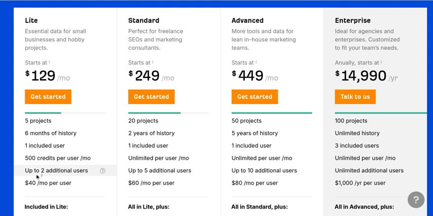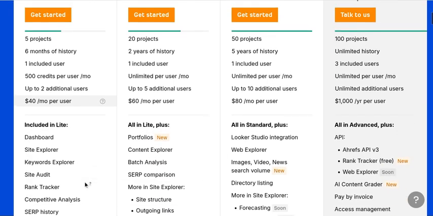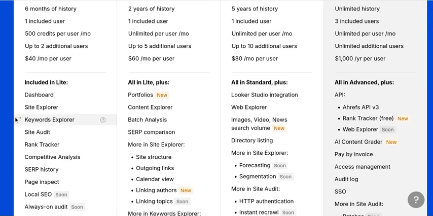Now you can get up to 2 additional users. Then you can also get users at $40 per month. This is the Lite included version. Included in the Lite version, these are what you're going to have in your dashboard: site audit, rank tracker, competitive analysis, SERP histories, page inspect, and local SEO.